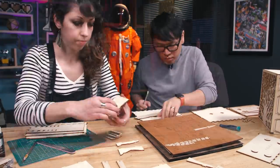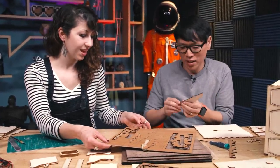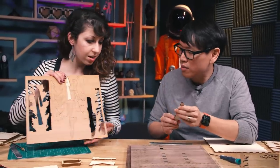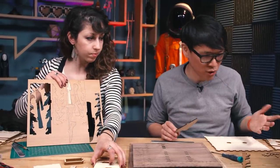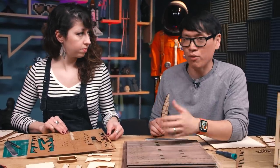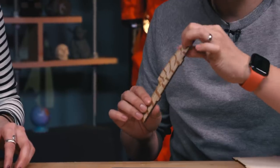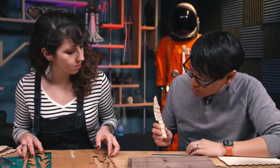Something super cool here, Jen, is that you've cut these using different types of plywood. We went with a couple of different finishes just to give it a little more color and dimension. We have a cherry here, this is a walnut, and then the main construction and some of the lighter pieces are Baltic birch. The contrast you get from walnut to birch is great. We're also using some Glowforge sheets that already have a protective cover so you don't get scorch marks, but Jen decided to even leave some of that on because you get extra texture and dimensionality with it — you get some color and striping.